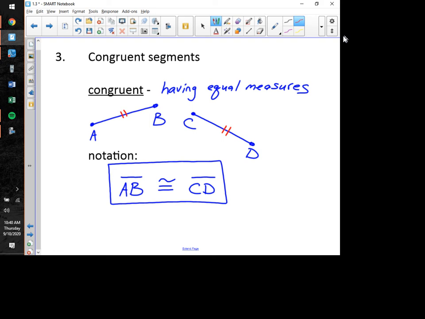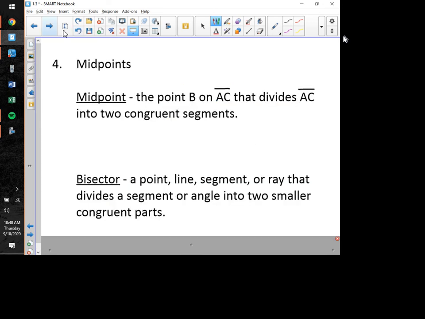Even if they don't really look like it, guys. If I gave you a diagram with one segment that looked like this and one segment that looks like that, I think we would all agree that the second one I drew looks longer than the first one. But if they both have one tick mark there, we're not allowed to trust our eyes. We have to go with the information presented to us and know that those two green segments are congruent even though they don't really look like it. Okay, so that's the definition of the word congruent and the notation going along with it.